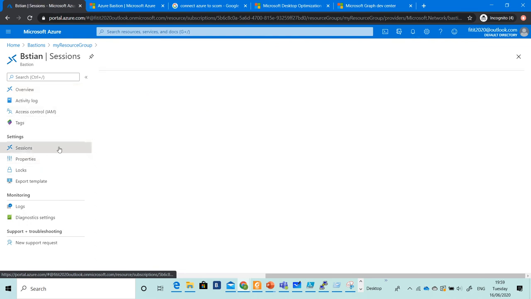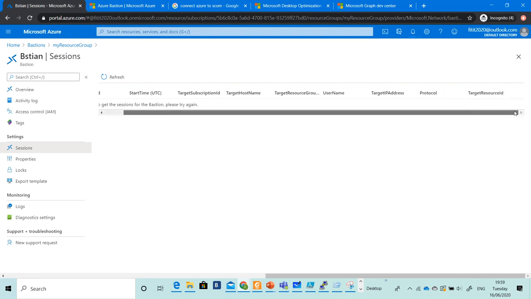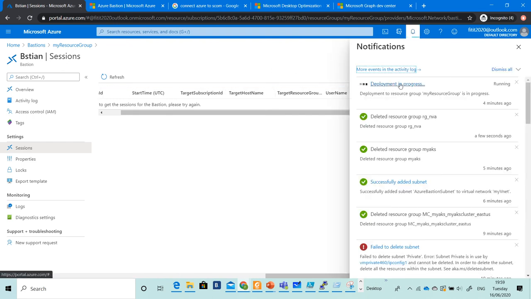I can see all the sessions here if I want. After connecting, I can see who is connected to this Bastion, the target resource group, the target host name, the target IP address, the protocol, and the target resource ID. Wow, this is amazing. I love it. It's so nice that Azure now provides us a way to create this Bastion.